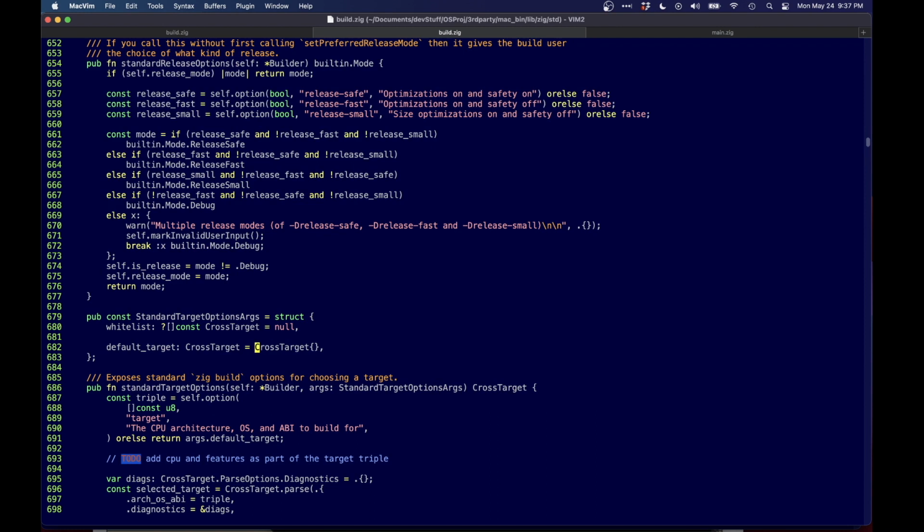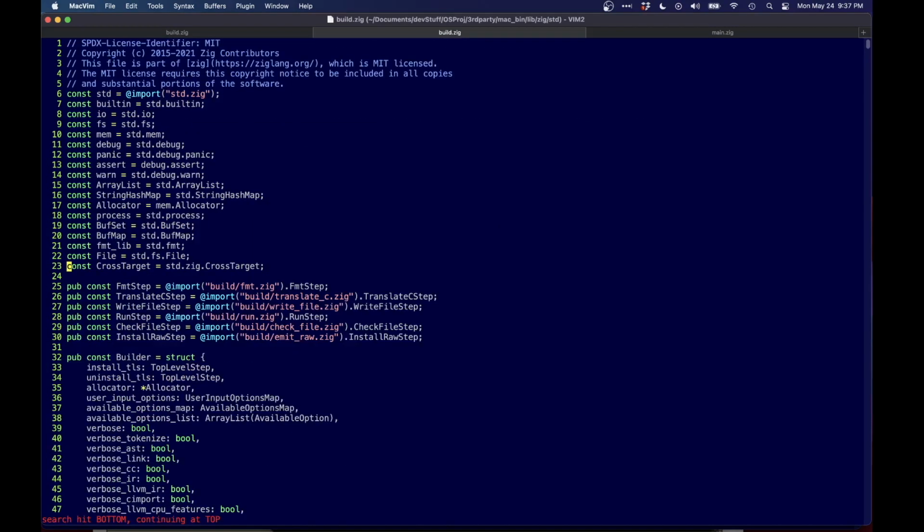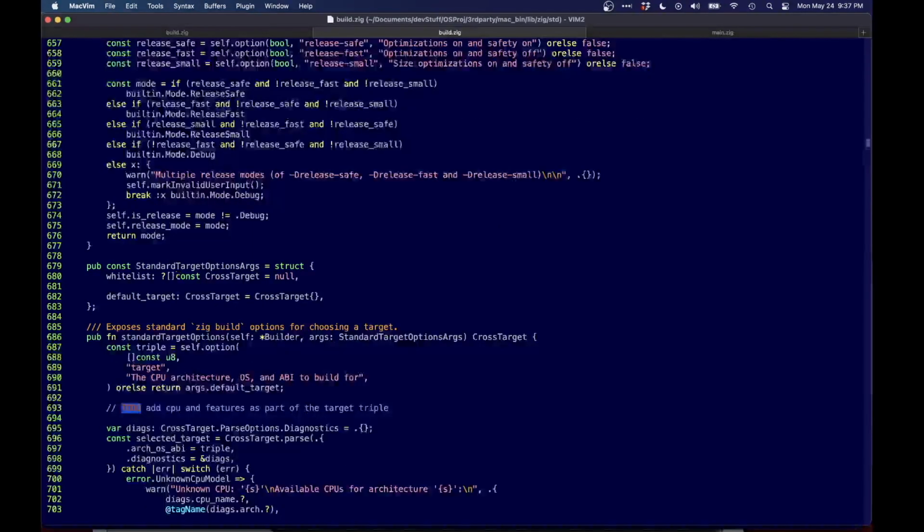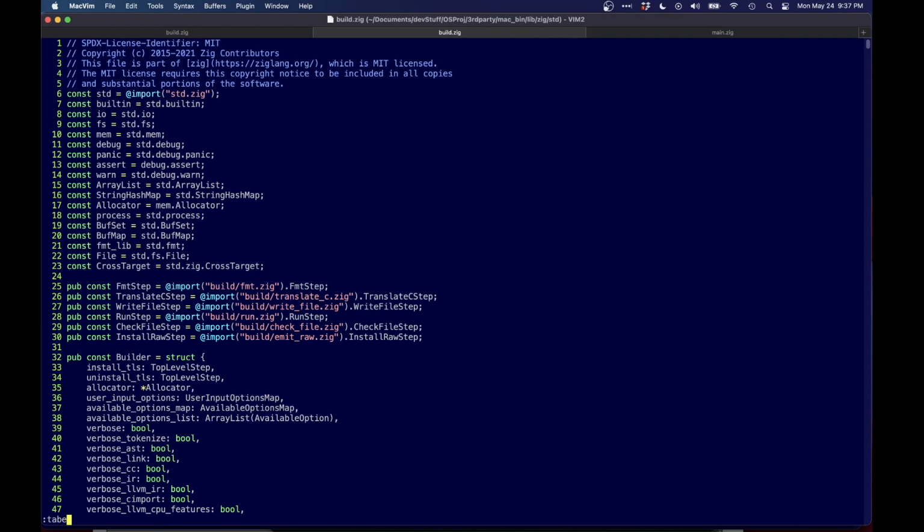So let's take a look at cross target. Okay, so it is cross target, build cross target.